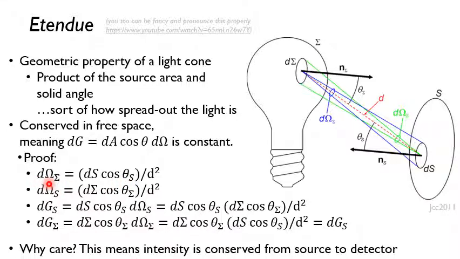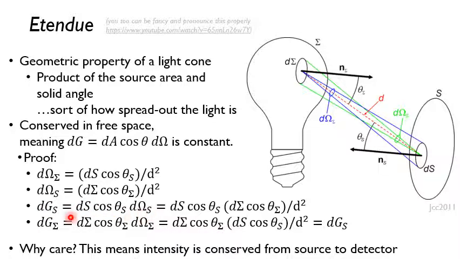And then let's instead look from the opposite direction. Let's imagine we're at a point on the detector and we're looking back at the source. So that solid angle, d sigma s, that's again just projected area divided by distance squared, but we're considering an area element on the source itself. So okay, we have these two, this is how you define a solid angle, right? These two definitions. So our Etendue, dG, this is equal to the projected area times the solid angle.